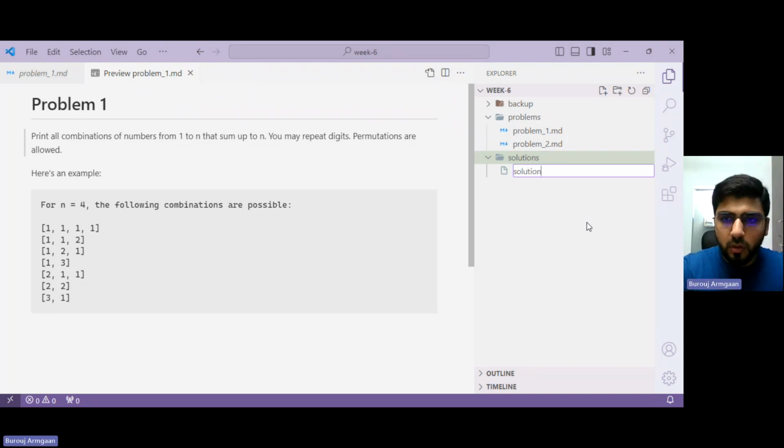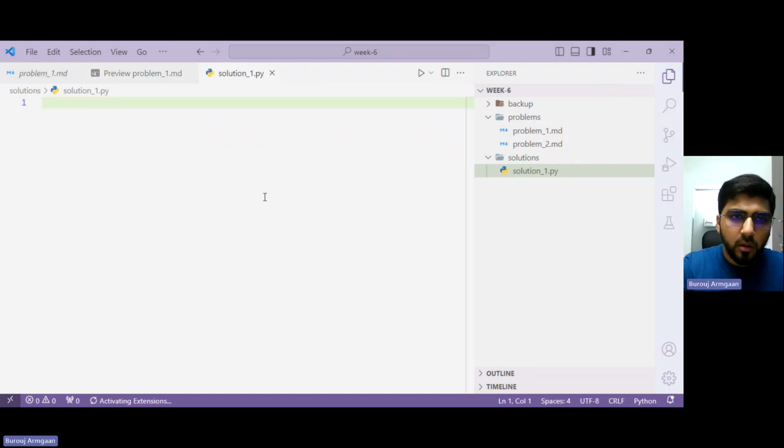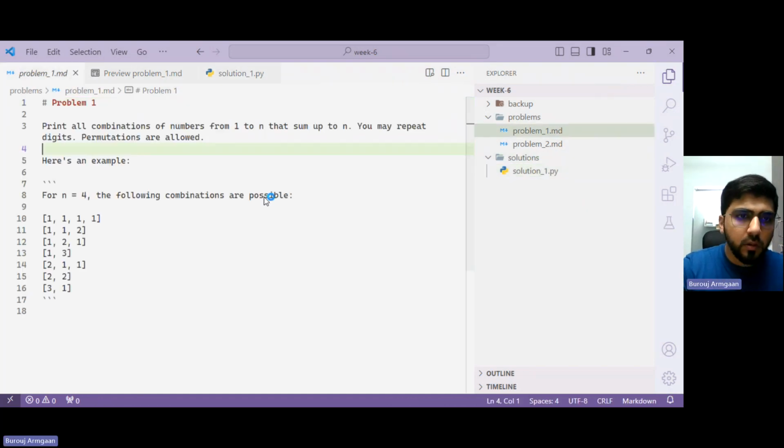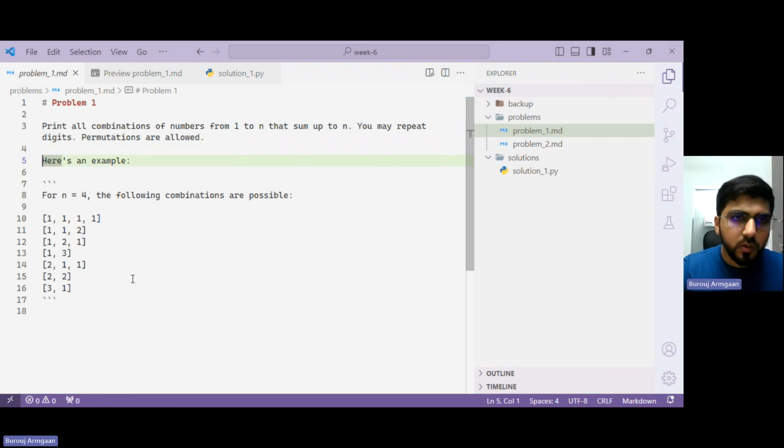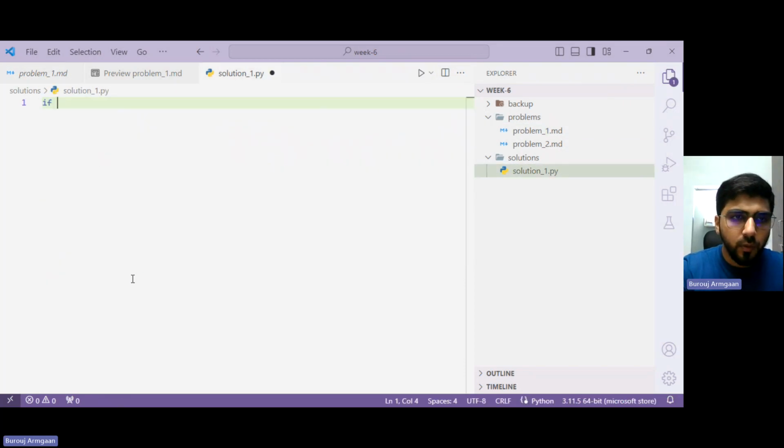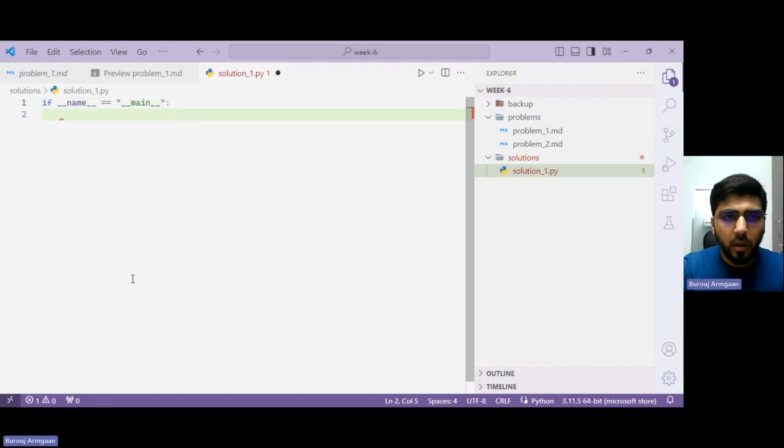So solution 1.5. So if __name__ is equal to __main__, and let's say in our case n is 3.